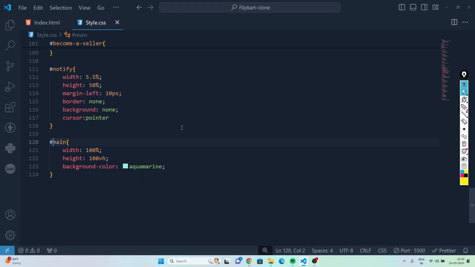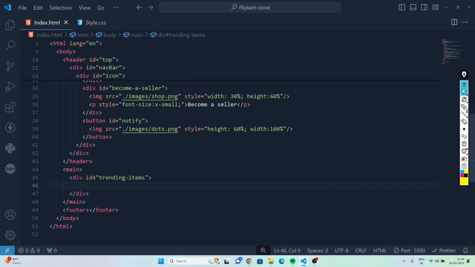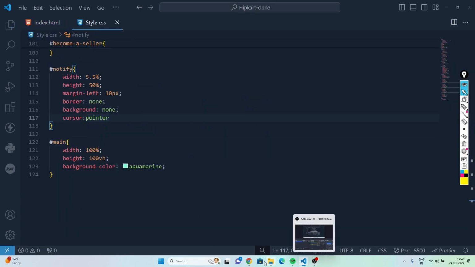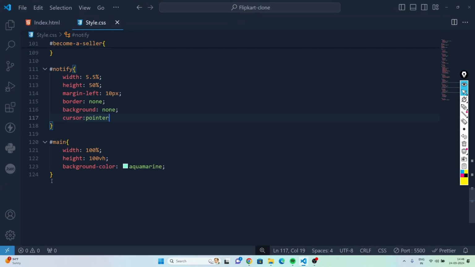Oh, main, sorry. I'm going to give the ID also as main. I can write it as main, but I'm going to use ID as main. Now I think it will run. Yeah, it is done. So in the main part, I am going to now style the hashtag trending items, right?